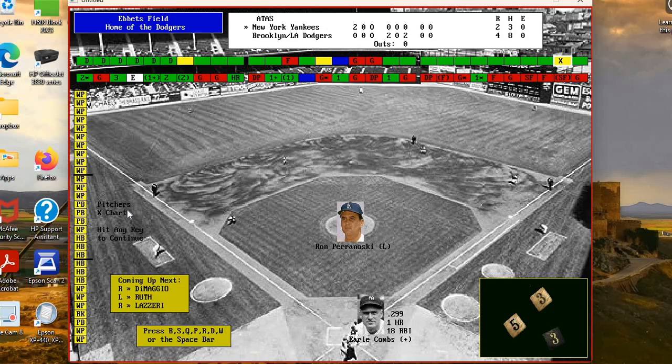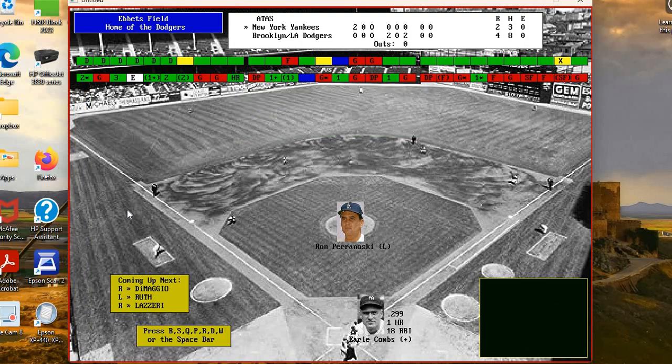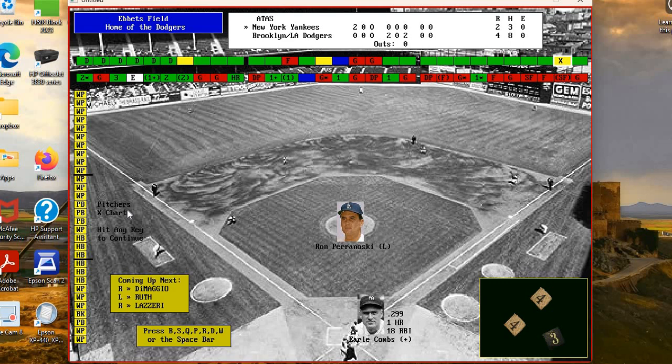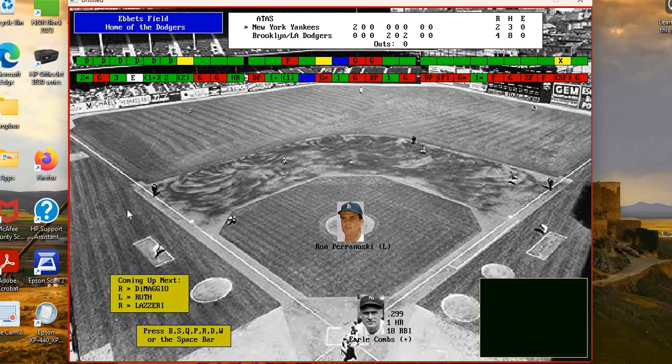He rolls a 38, which is the pitcher's X for every pitcher. So there's the pitcher's X line over there. So I need to roll the dice again to see what kind of X thing it was. And it turns out to be a 21, which is a wild pitch. Since nobody's on base, it doesn't do anything. Here, Peranowski will roll again, and he rolls another 38. So we roll again for the pitcher's X, and this time a 37 is a passed ball. So let's see if he can avoid rolling a 38.